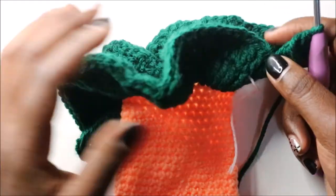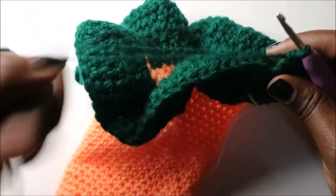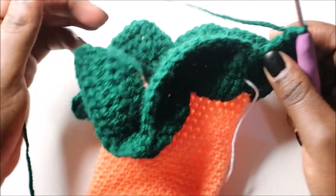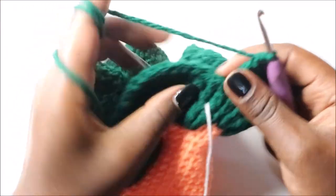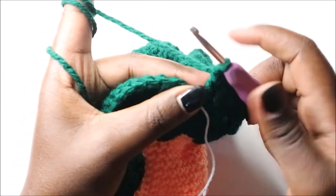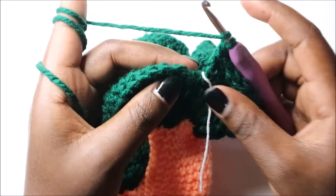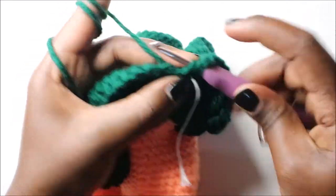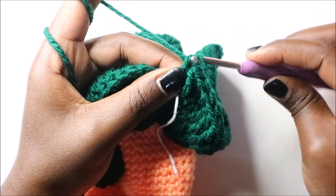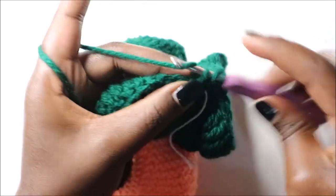So now we're going to start with the last row, which is the third row. So we're going to do double crochet in each stitch all the way round. So it's quite easy. I'm going to place my marker over here. And then I'll do double crochet. So double crochet, you yarn over just one time. And then go in the next stitch, pull through, you have three loops, pull through two, and then pull through the other two. And then you repeat that all the way around in each stitch.